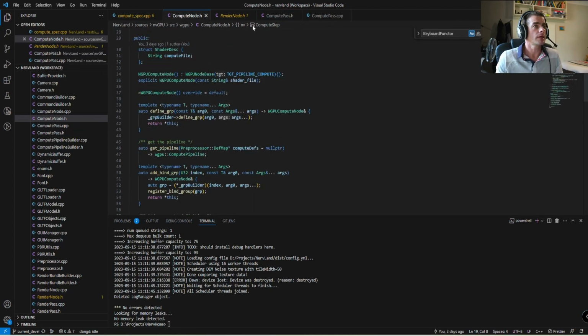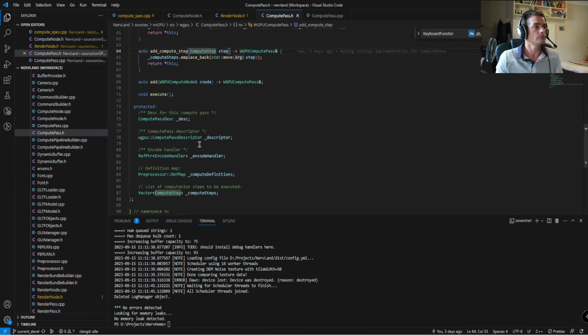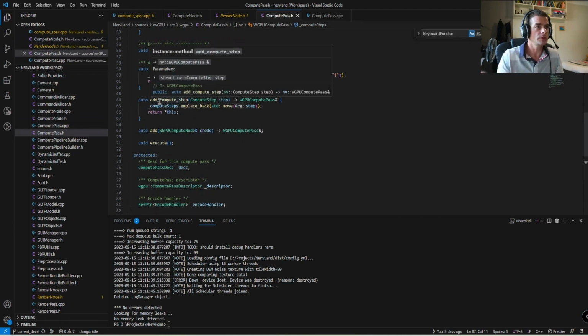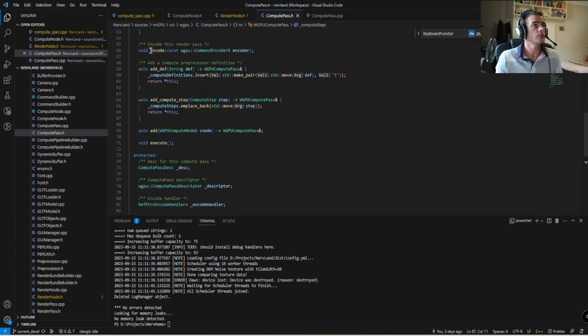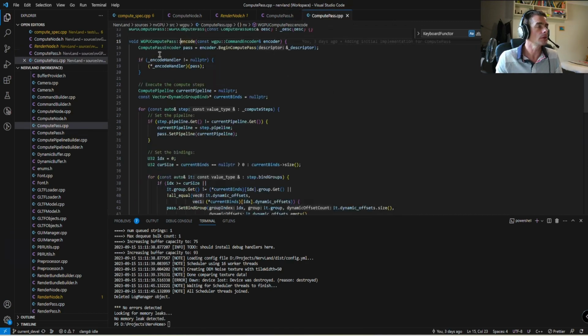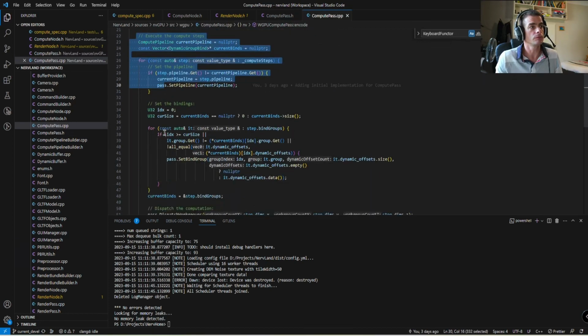And you can basically create a list. You have a vector of those compute steps. So you can add multiple of those steps into the compute path. And then when it comes to the encoding part, we've seen that there's maybe this encoder function, but the key thing is really this part to automatically handle all those compute steps.